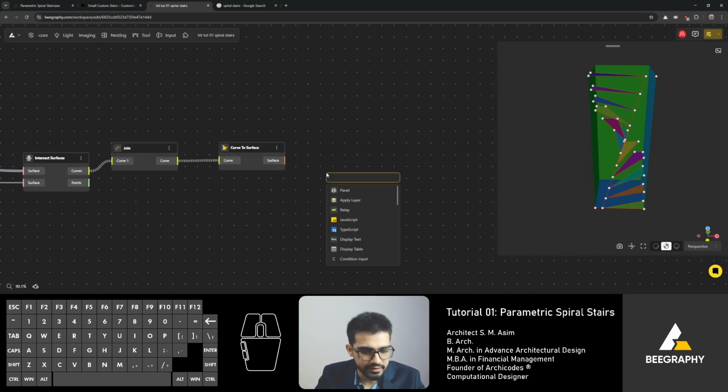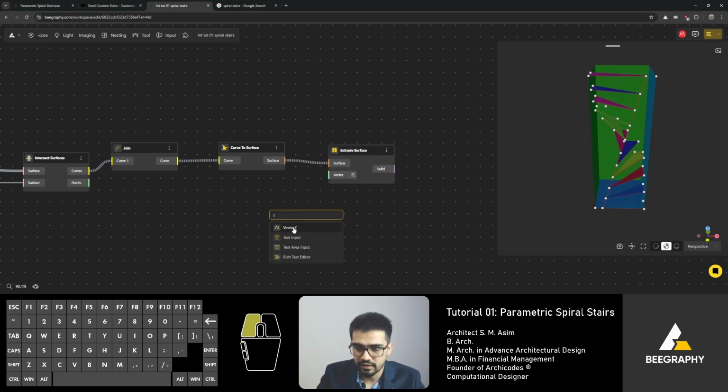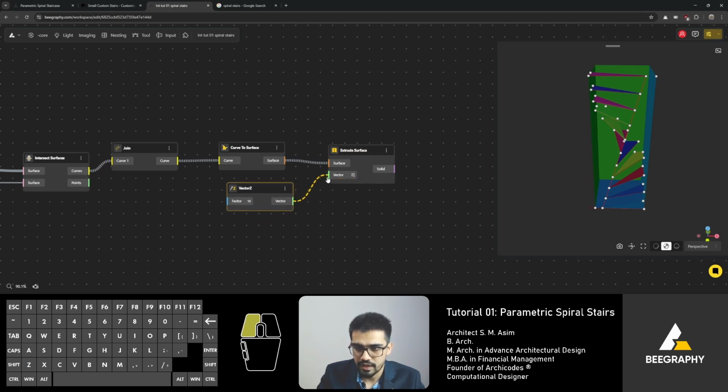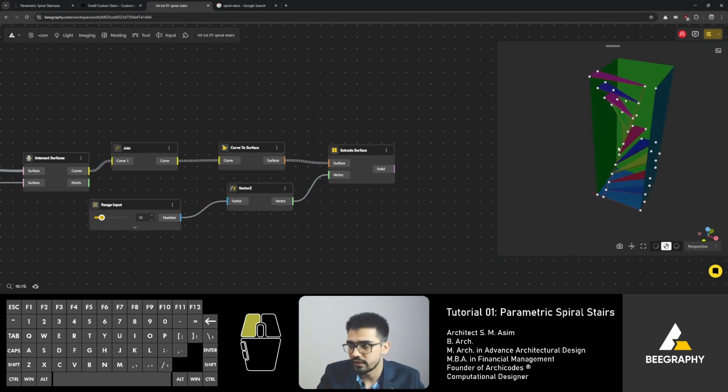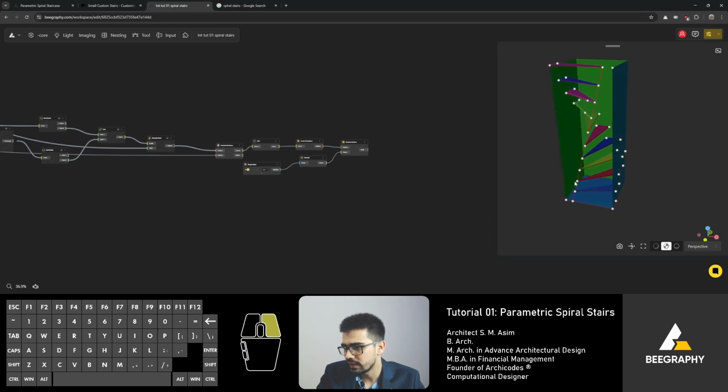Thickness, let's give it thickness. Extrude surface, vector Z, let's give it 18 mm. That's the thickness of plywood. Right, so we've got the thickness, and let's quickly do some cleaning up.